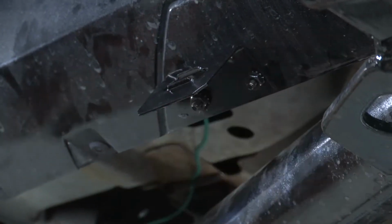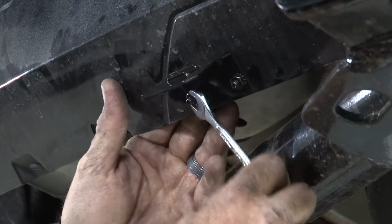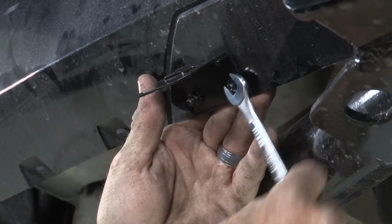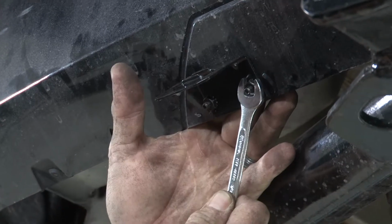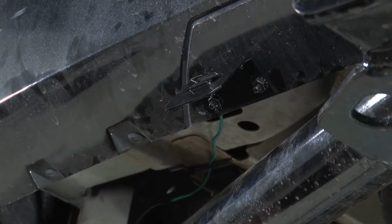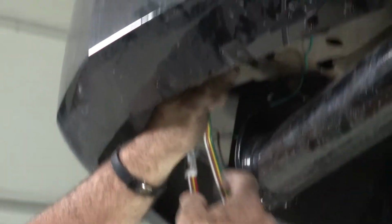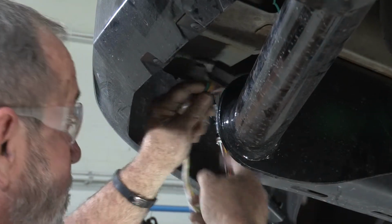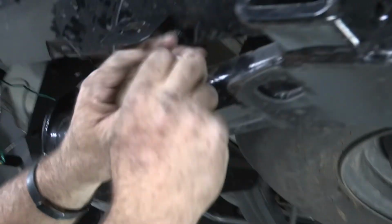Okay, and these nuts can be tightened down with a 3/8 socket or 3/8 wrench. I'll be using a wrench today. Okay, perfect. Now we'll go ahead and just route our wire over to it. We'll stay up as high as we can until we get to the bracket. I've already ran wire for the converter box to go over to the passenger side, so I'm just going to follow that guy. I'm going to loop it around and then zip tie to it. Clean it up once I get it plugged in here.